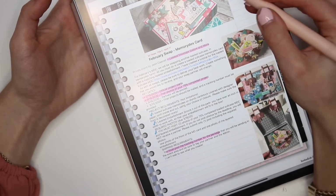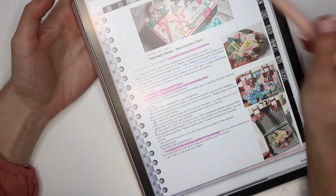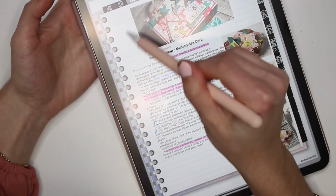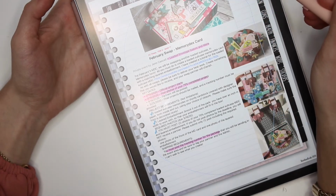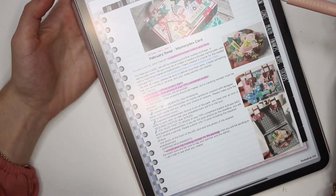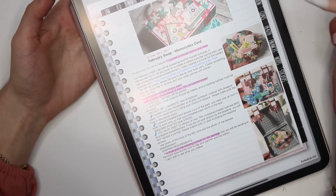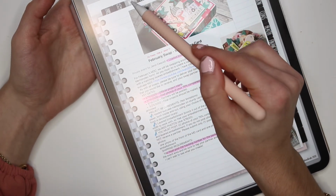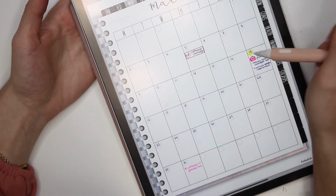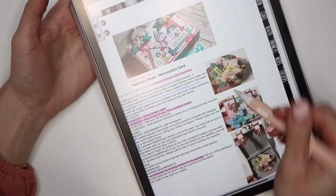So there's my photos. Now what I'm actually going to do is select my lasso tool, have handwriting and images on, because I'm going to copy this whole entire thing. Now this planner has blank pages that link to the day, but I showed you guys in previous videos how you could get the lined pages. Basically all I did was take a screenshot of another page that was lined, cropped it down, and inserted it as a photo. So the next key date was the 3/18. I'm going to go to March, and I'm going to click on the 18th. This is the day that partners will be posted.